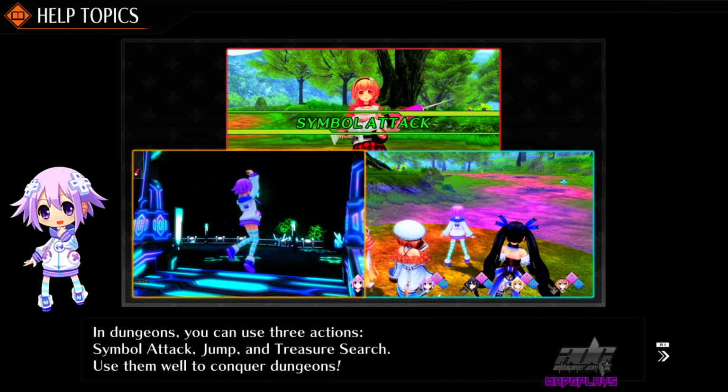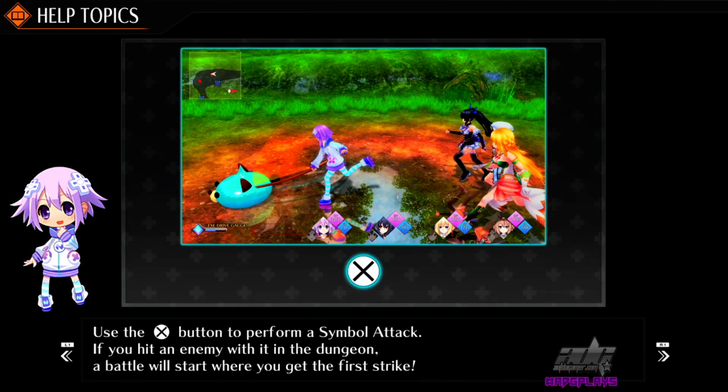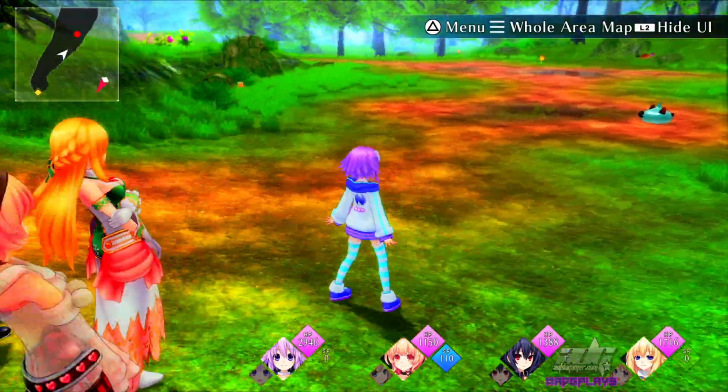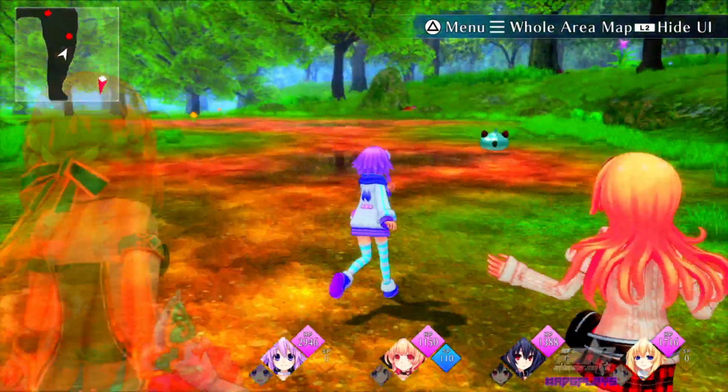In dungeons, you can use three actions: symbol attack, jump, and treasure search. That's simple stuff too. If you like what you see, you get the game. You're welcome to check those out.